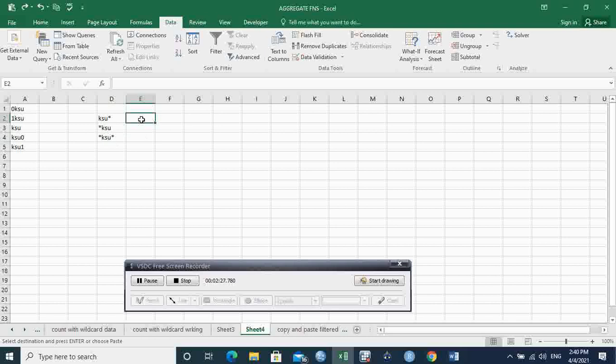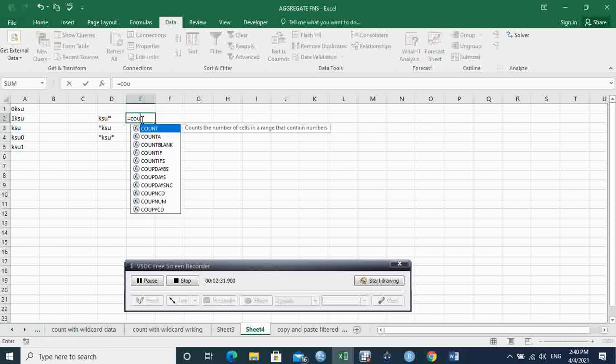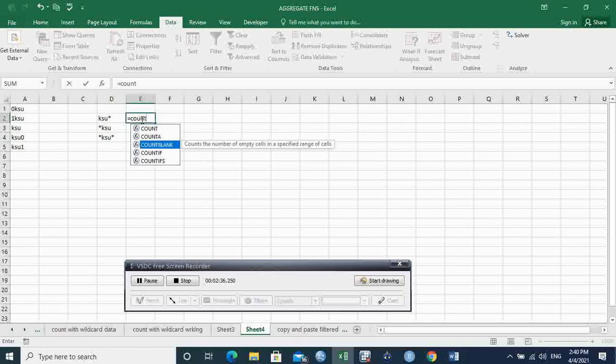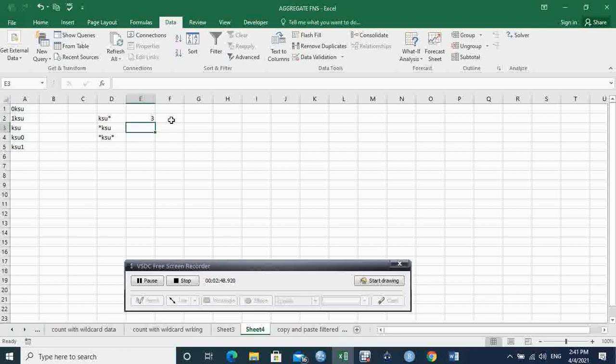So let's say equals COUNTIF. We are going to use COUNTIF with a wildcard. This is the range, comma, the criteria is here, and you say enter. You get 3. So here we have 5 values, 1 2 3 4 5, and this 3, where does it come from?